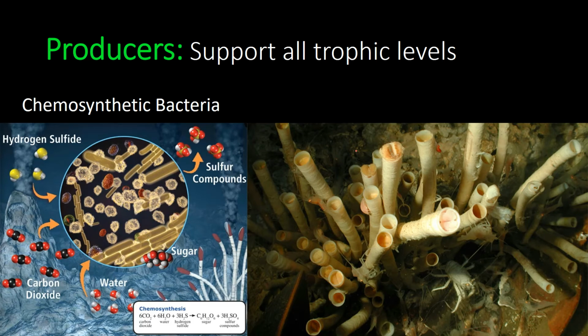So you can't really see the chemosynthetic bacteria in the picture, but it's the base of this food chain, of this food web. The little bacteria over here, a little capsule-shaped bacteria. It's using carbon dioxide, it's using hydrogen sulfide that comes up from inside the earth. It's using the heat, and it's building sugar. Again, we need to take all of that stuff and make sugar. That's what we're storing the energy with.